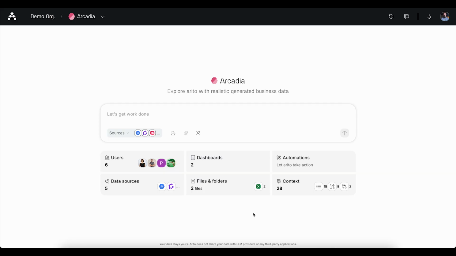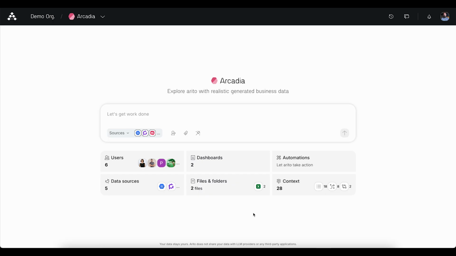maintains, and improves its knowledge base based on the user interaction. The knowledge base is essentially the business context, everything that Arito has learned from the user and how the user defines its business metrics, the business workflows, the business context, etc. Everything is represented in Arito's knowledge base, and we want to show you how this interaction with the user improves this knowledge base.